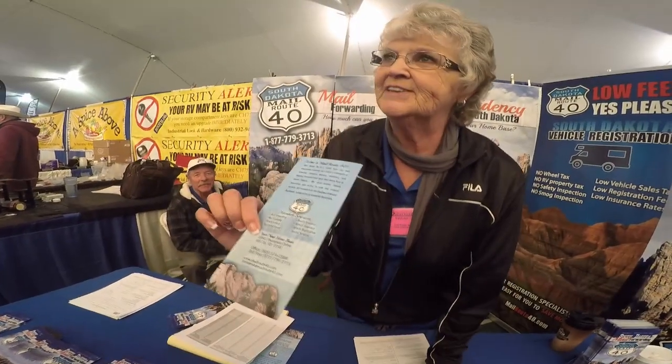This will be your address — it is a legal permanent address. We own the building; it's not a storefront. Once you get that address, that allows us to register your vehicles for you. What we will get from you is the power of attorney, and we have an in-house notary that will take that and your information to the courthouse and register your vehicles for you.